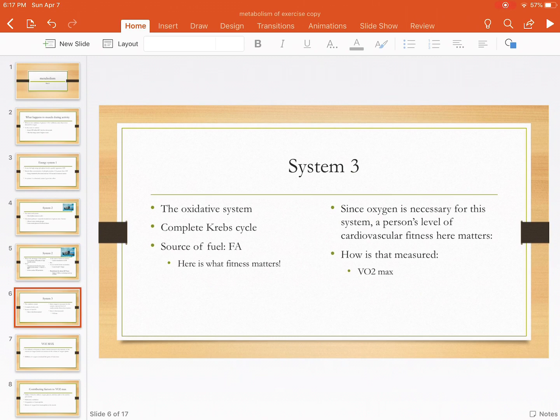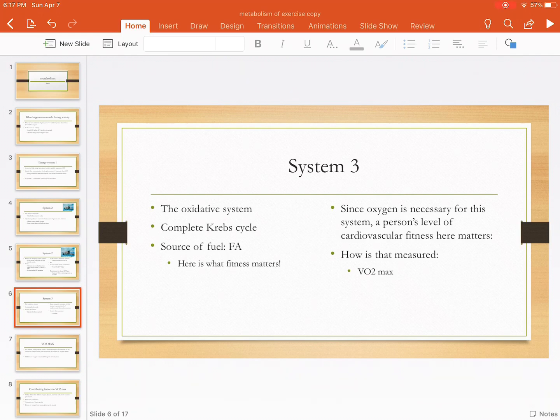So whatever athlete needs a very rapid situation, they use this system massively. Now system 3, that goes through the entire cycle. Remember Krebs cycle, at the end of it, we have the whole electron chain, and that's where we get the actual energy. All right, so if your exercise is lasting longer, that is when the whole Krebs cycle happens, and that's when the system 3 comes into effect, and that's what we call the oxidative system. Why? Because it goes through the entire thing. It goes through the completion of Krebs cycle.